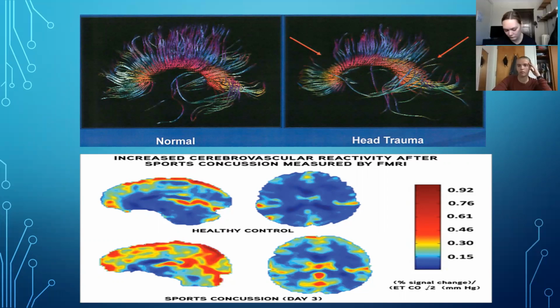Okay, if we come down to the bottom picture here, this is an example of functional MRI. What we can see at the top picture is essentially a normally distributed blood flow and hemodynamics in a healthy brain. Question for you guys, just from the basics that we've learned about brain function and neurology, what do you notice about this healthy control brain? The red that we see here is blood flow. What do you notice about the way that this is distributed within the brain? Why would this make sense in a healthy person?